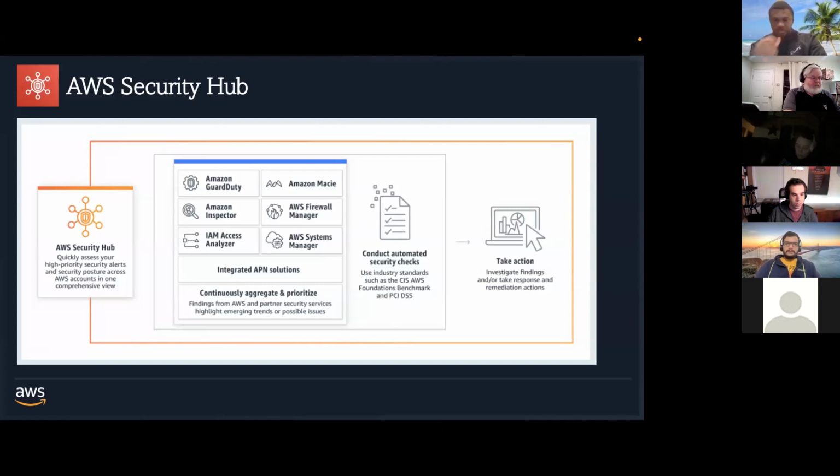AWS Config is a configuration recorder service in AWS. It records all the configuration related data for all the services in your account. It's a regional service, so wherever you enable it, it will collect data only for that region. When I say configuration recording, it means the Config service collects the metadata related to all the configuration settings that you use.